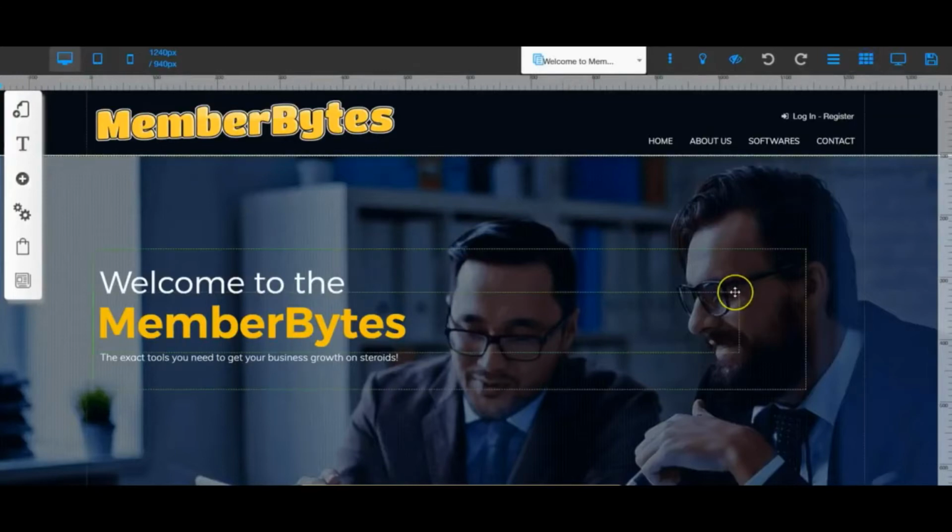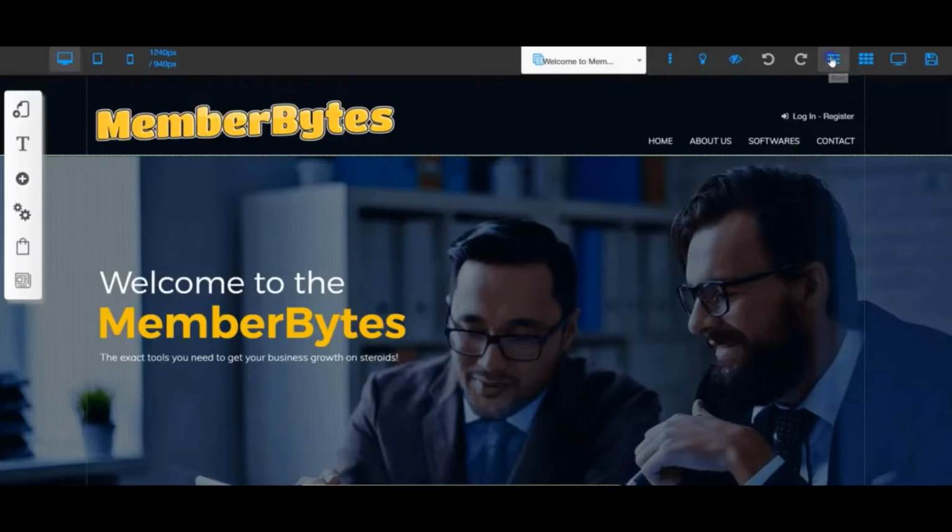And those grid lines, you want to make sure that your main content, the things that you definitely want your user to see, stays inside of those grid lines, because that's what's going to appear on every device. Now, there may be some devices that go beyond those grid lines, but no devices are going to go inside the grid lines and chop off stuff. So those grid lines are the exact size of what the screen's going to look like, and you want to make sure that everything you want your user to see is inside those grid lines.